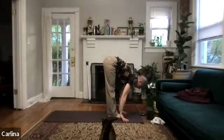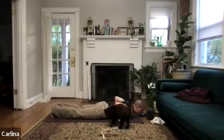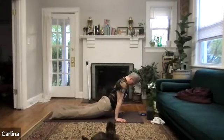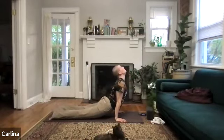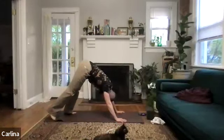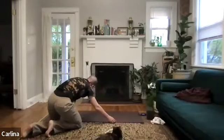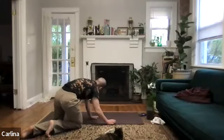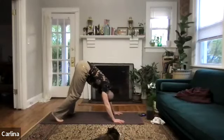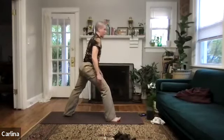Inhale, half lift. Plant your hands, step to plank. Plank, inhale, lower exhale. Cobra or upward facing, breathe in. Downward facing, breathe out. Plant your left foot at a little bit of a diagonal. So you're not turning your left toes parallel to the back of your mat. You're pointing them a little bit off to the long edge of the mat. Look forward and step your right foot in between your hands.